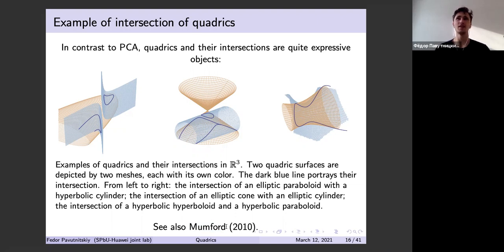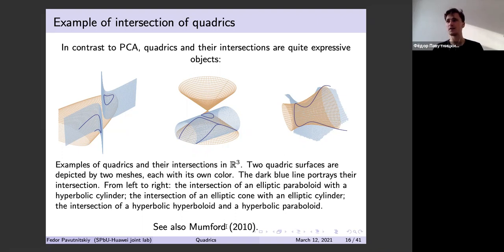So in some sense, at least in my head, it is similar to kernel PCA, right? When you have some very complex manifold and you project it into infinite dimensional space, you can maybe find a linear manifold that is very close to it. So at least I understand the theorem of Mumford in the same way. He takes a projective algebraic variety and embeds it in a high dimensional projective space, and there it can be described as an intersection of quadrics. So in this sense, yes, quadrics are quite expressive objects.